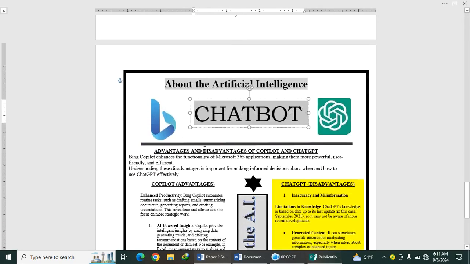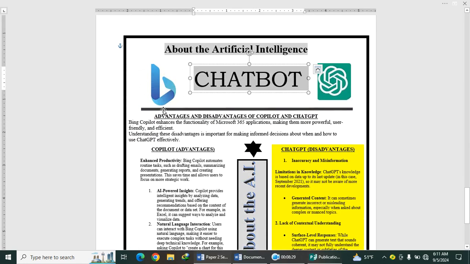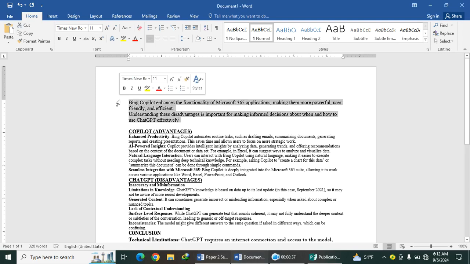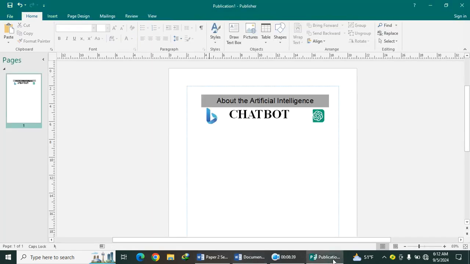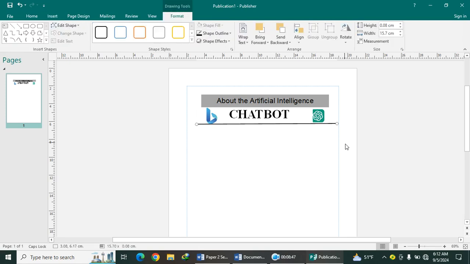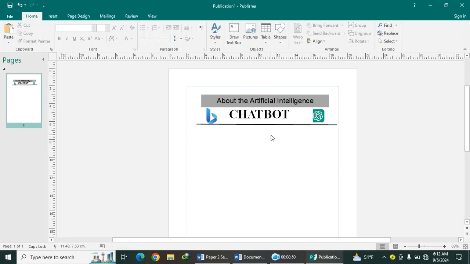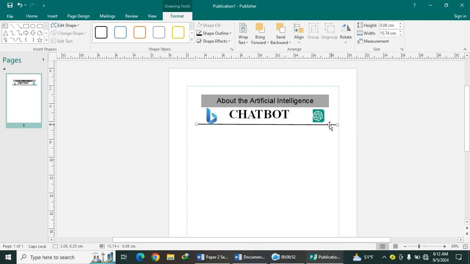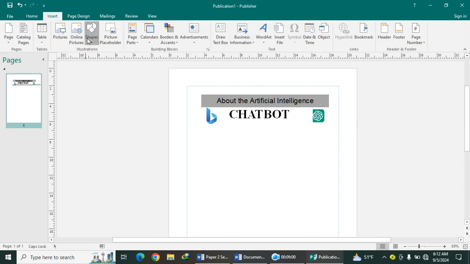So the next thing is now to draw this line, which I can draw now or later on. I have already typed the document here. So I just go to Insert Shape, then draw that straight line here, like that. This is my line. Just repeat: Insert Shape, just draw that straight line.